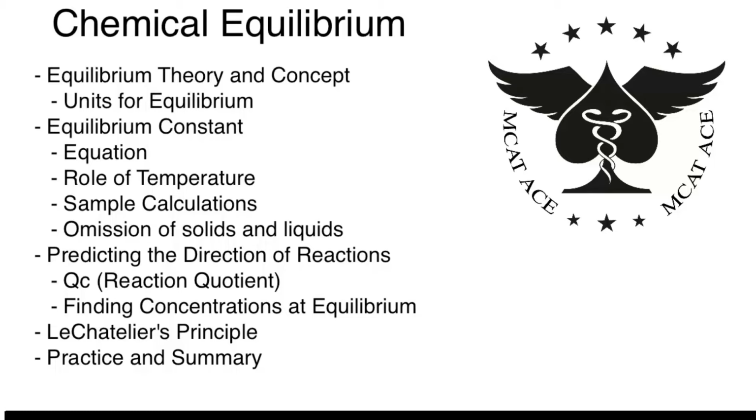Now, this is the typical, what they would call an ICE box, ICE, where ICE stands for the initial concentrations, the change in concentrations is the C, and then the E is equilibrium. So you may remember setting up ICE calculations or ICE boxes or things like that in your general chemistry course. They may have been referred to as something else, but we'll take a look at that. We'll look at the general premise of it.